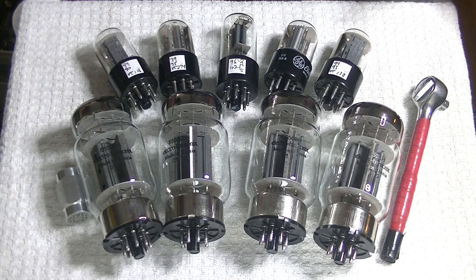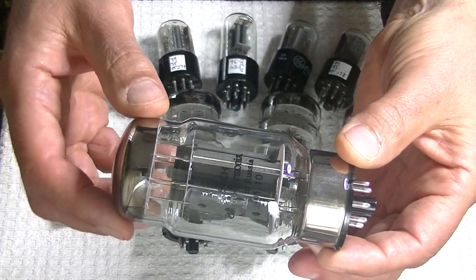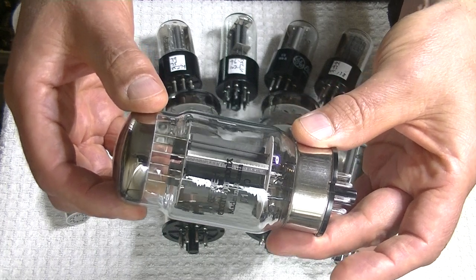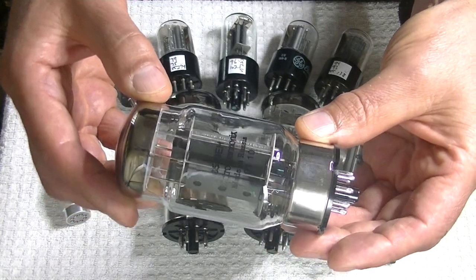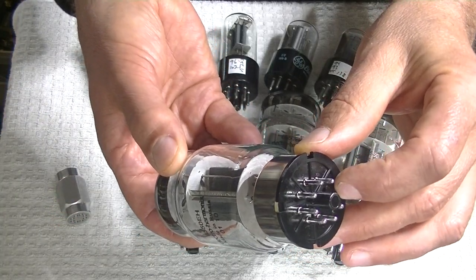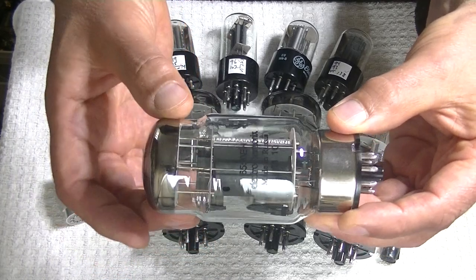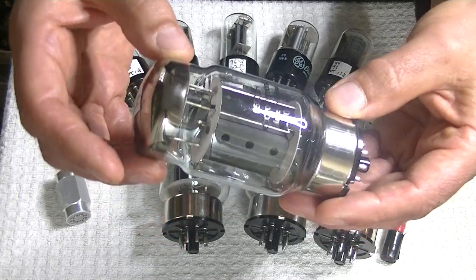Like all KT88 types, they almost all look the same. Going back to my vintage 6550 GEs — now 55-plus years old — they've got metal bases with plastic underneath, and an octal base. We've got this big, broad-shouldered glass tube that is easily recognized. You can see a KT88 from a mile away. And a chrome dome on top.